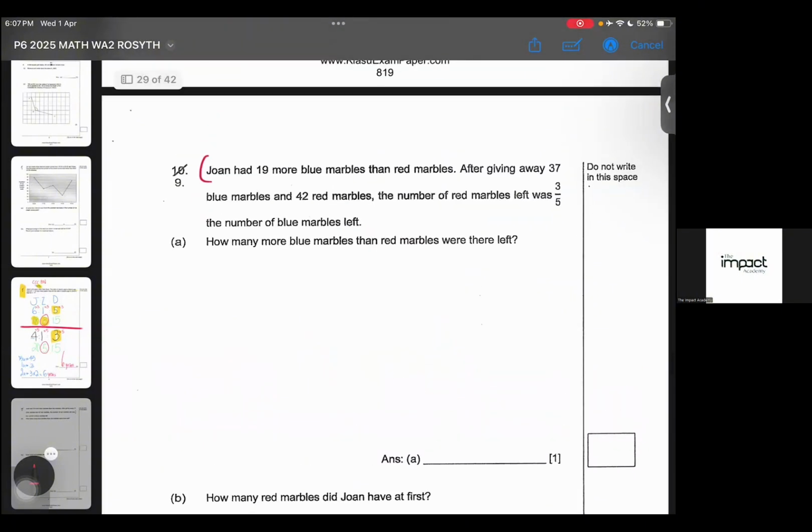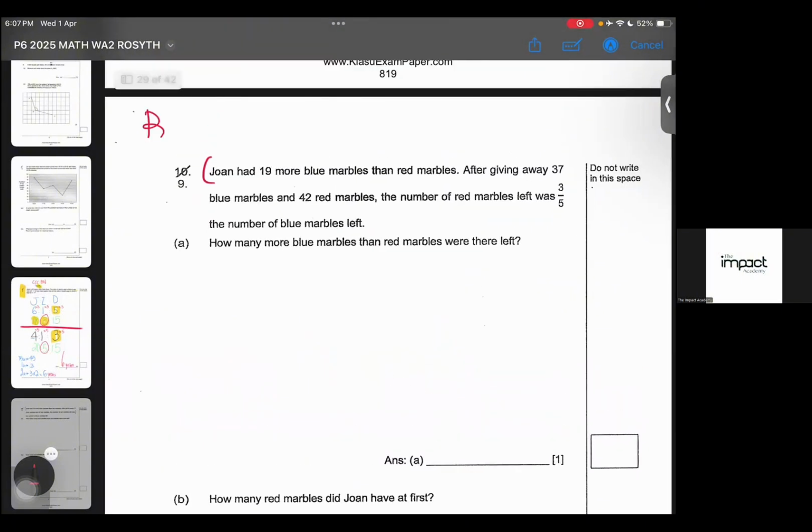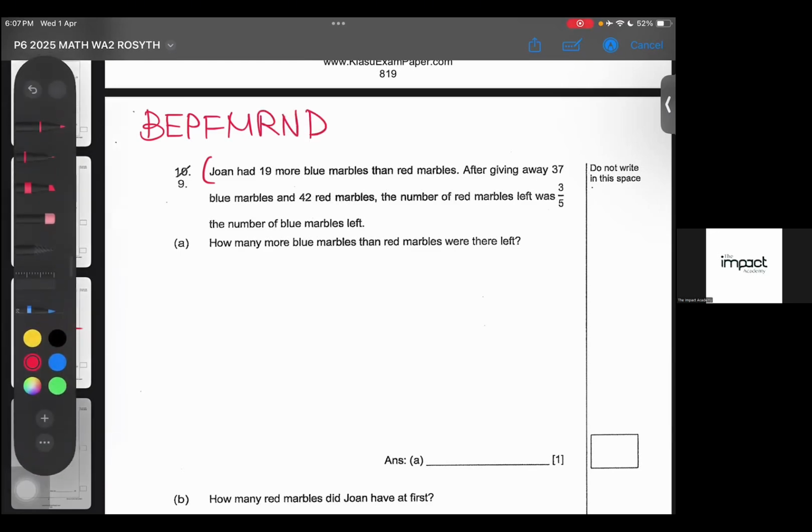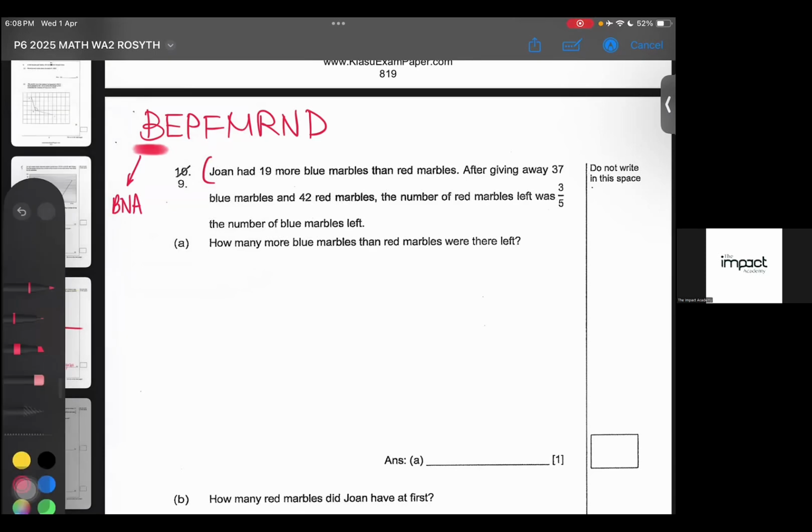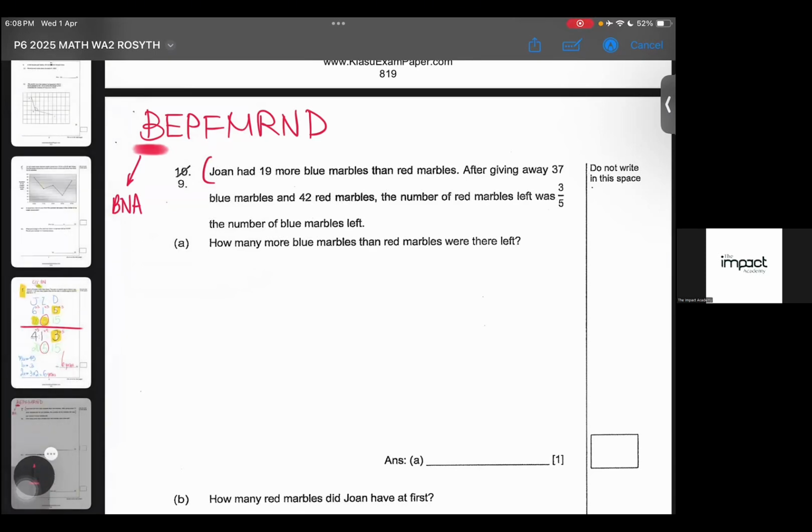So when I look at a question like that, I immediately know that this is called B. When we say B, it basically means what? This is a fraction question. And which one are we looking at? We are fixing our eyes on B, because B stands for BNA. There are so many changes, so many things going on, right? Under BNA, there are 3 types: up in the sky, rainbow, working backwards.